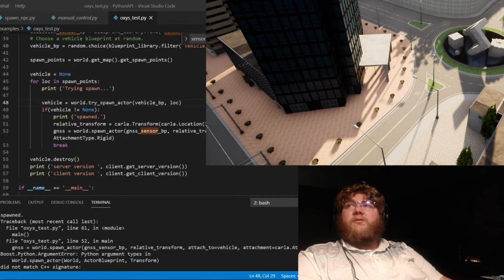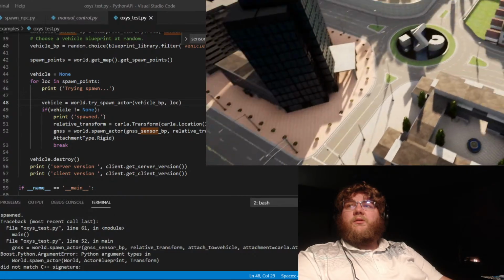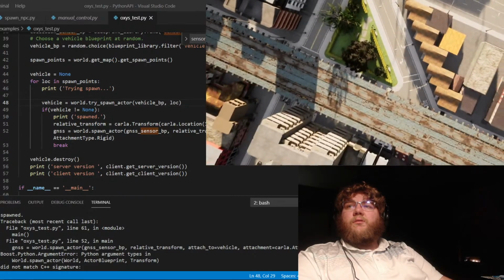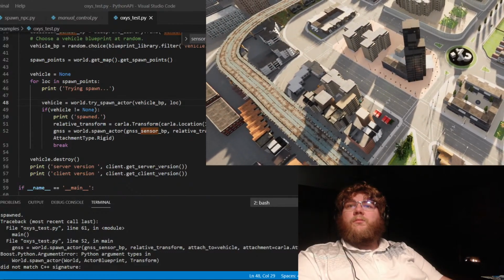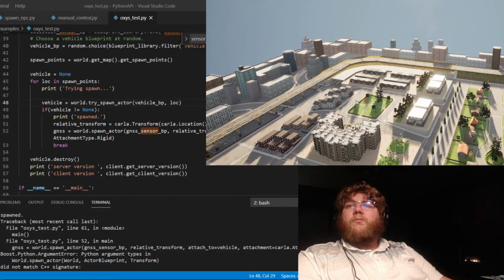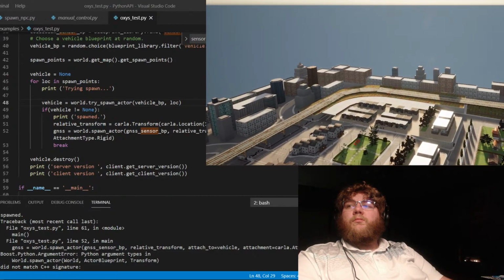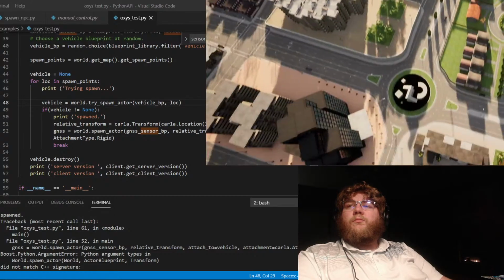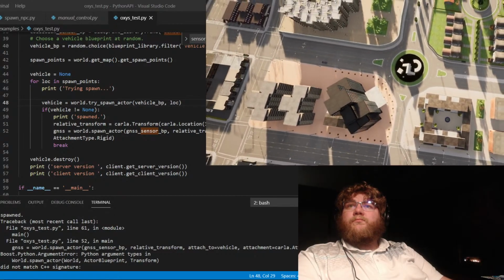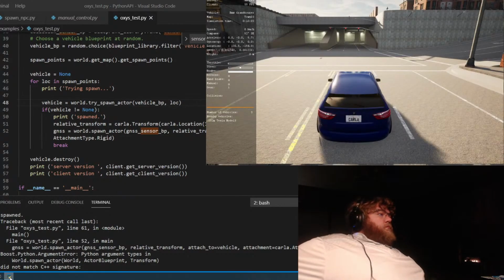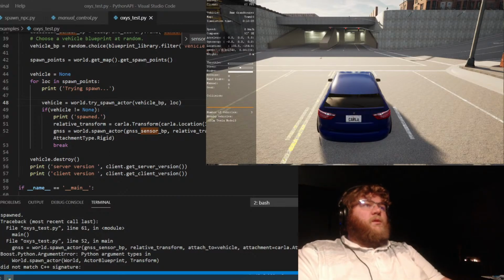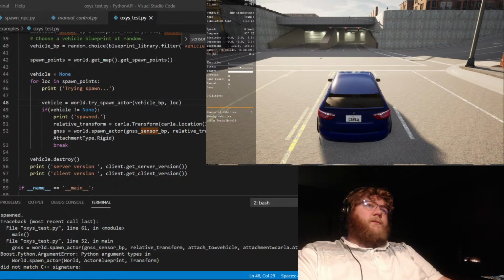Okay, so we have another Tesla over there. Line 52.